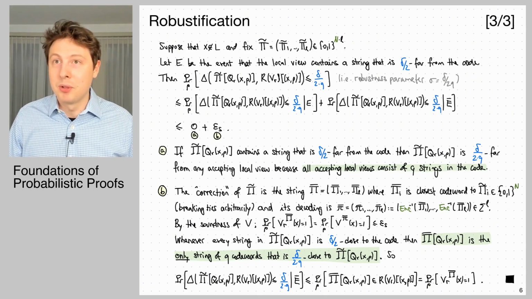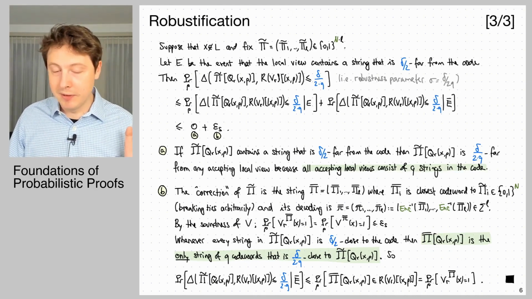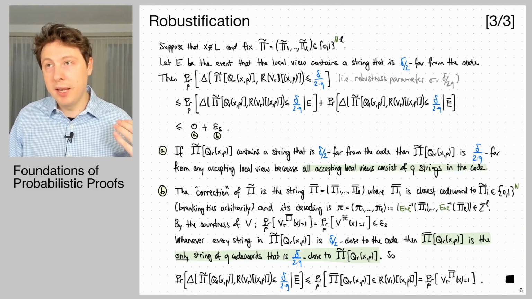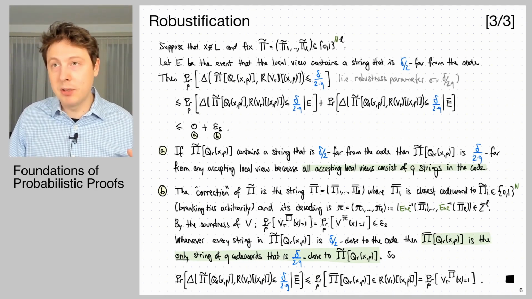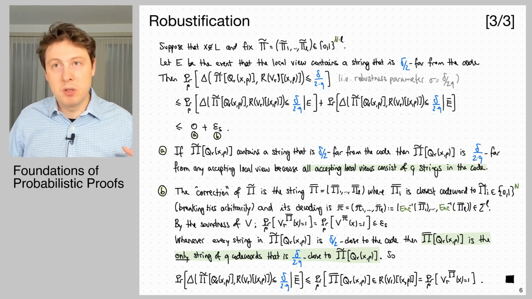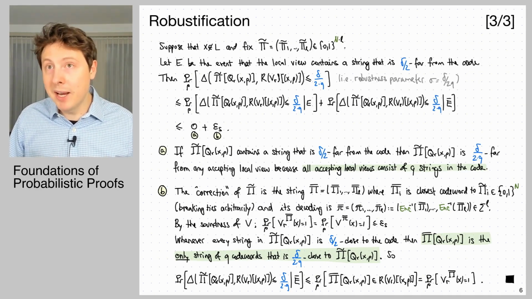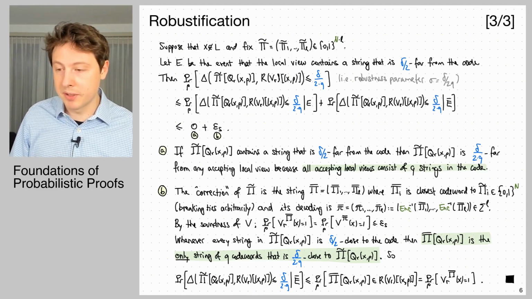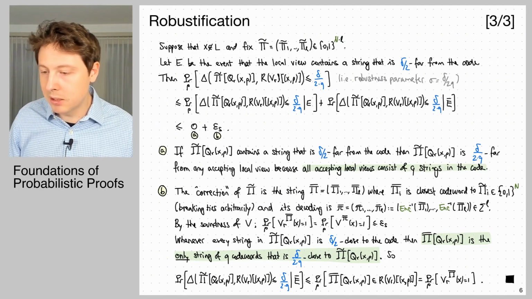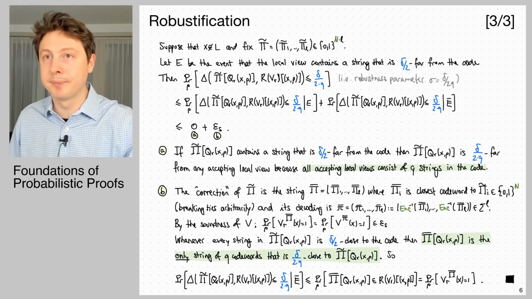Okay, so this is the end of robustification. Again, what we've done is we have used a code to take a constant query, large alphabet PCP, and bring it back down to binary alphabet, with more queries, on the order of log sigma queries. In our context, that is going to be polylog. But now we have constant soundness error, okay? So constant robustness. Why? Because we have delta over 2q, q was constant, delta was constant, the whole thing is constant, okay?